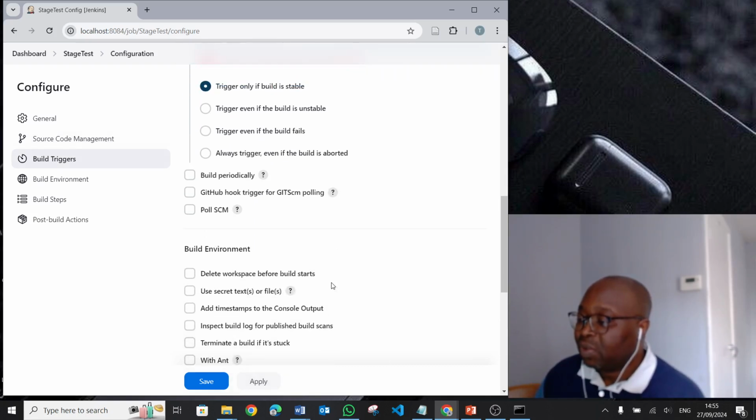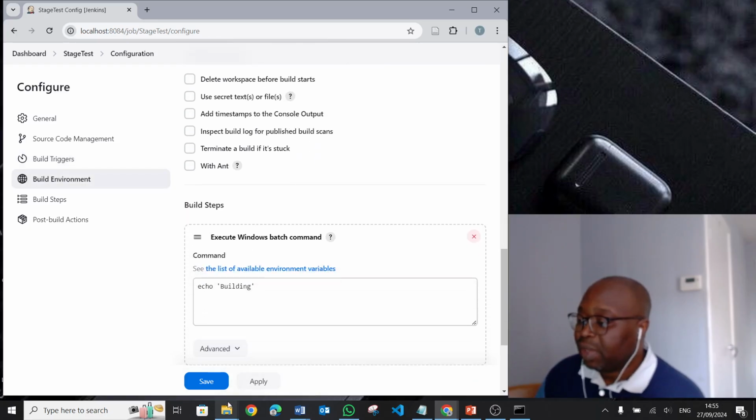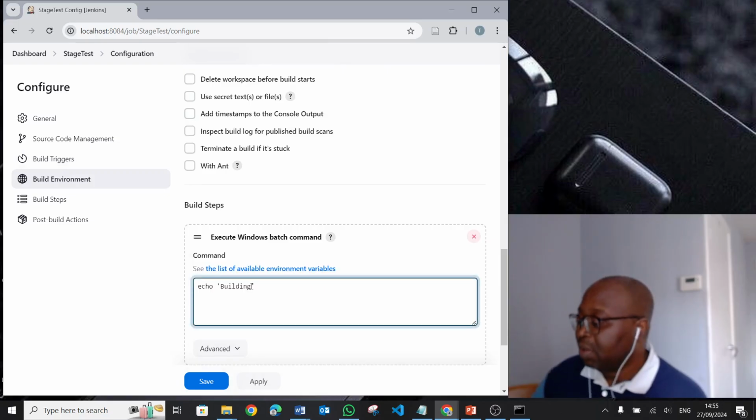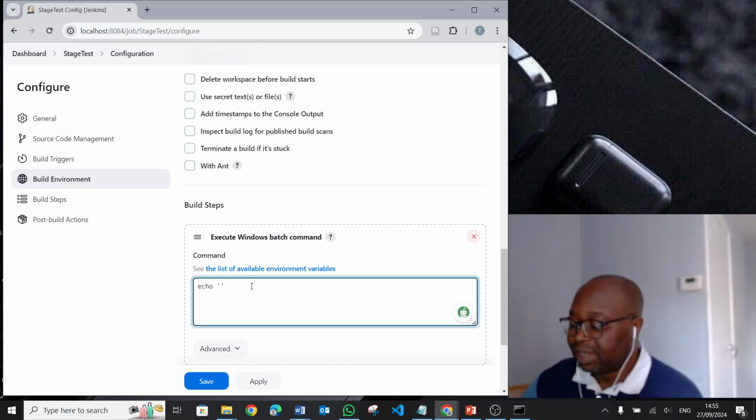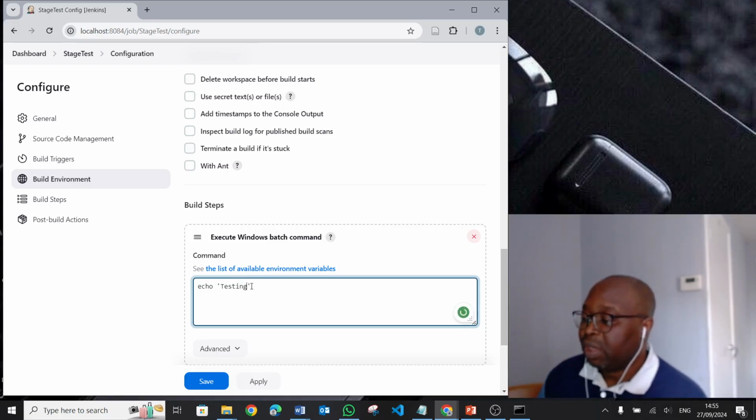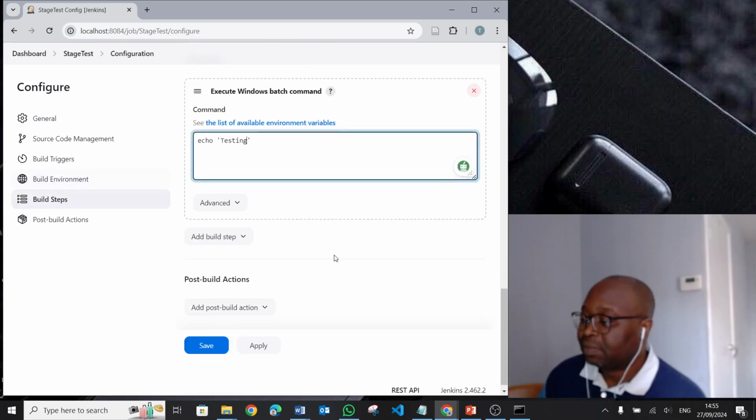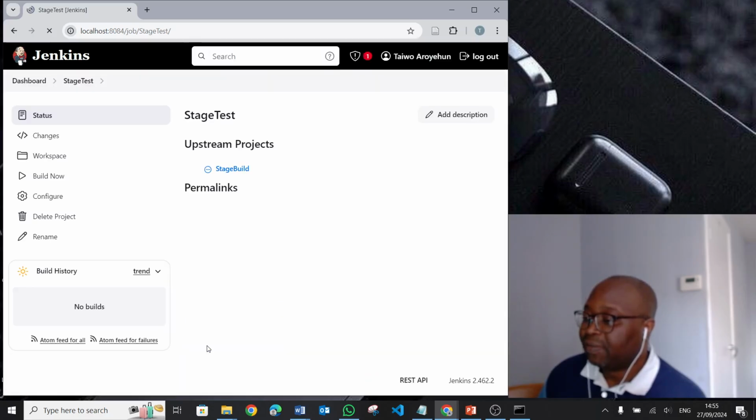All right, so that is okay there. So here you can see it has brought up the previous code for the building. So here we are doing stage testing. So it will do a test, and then we can apply and we can save.